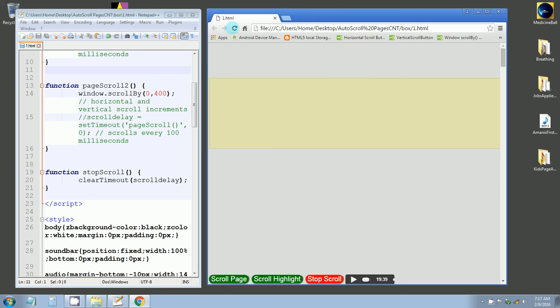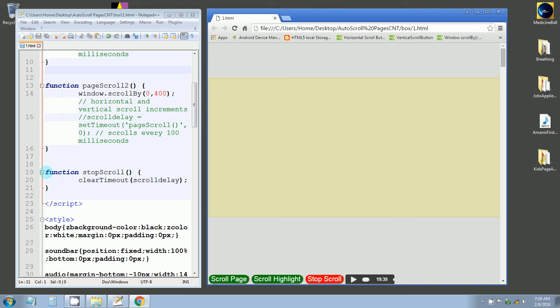So let me refresh the page so you can see how the highlight is going to go from 200 pixels to 400 there. So now I've actually increased my highlight area. And you'll see how this works when I actually go online and you see the web page that shows up behind all this other stuff.